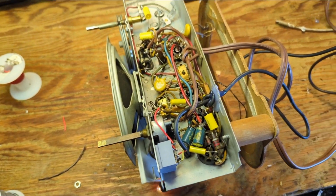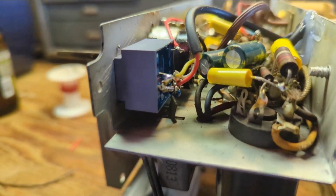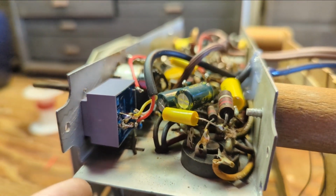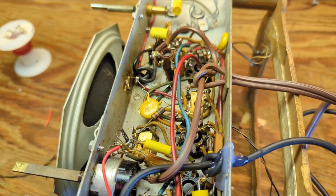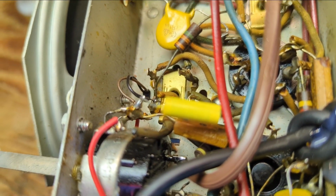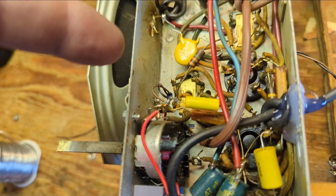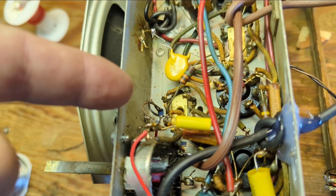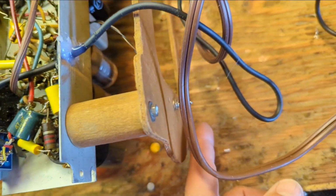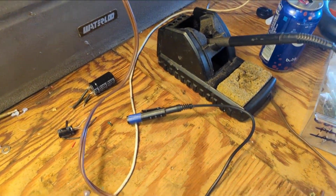Alright, so the system is installed. We have our isolation transformer right here. And as seen, our input is going in through there, through the secondary, and then the primary is going to either end of the volume pot. Now this is hard to film. I need one of those stethoscope cameras that doctors use or something. That's little brown and black wires. That's the switch wire that disconnects the transformer to the volume pot, and I've got the switch mounted here. Radio signal's temporarily cut off, and I've got my Bluetooth mechanism running through the cord.